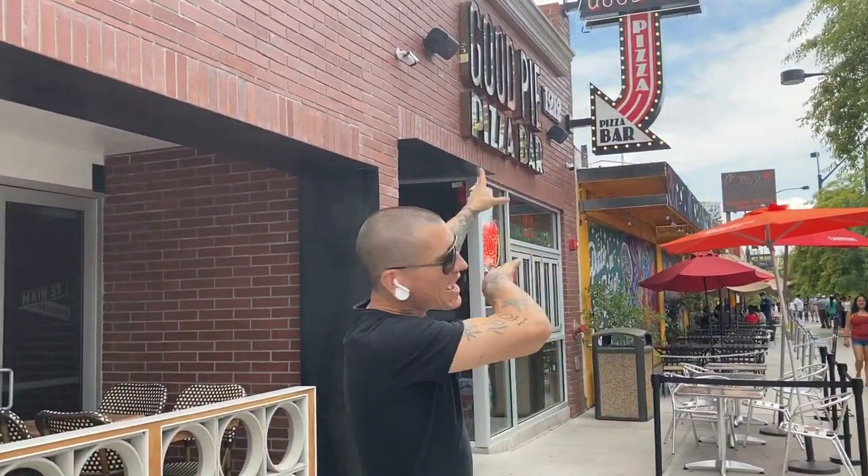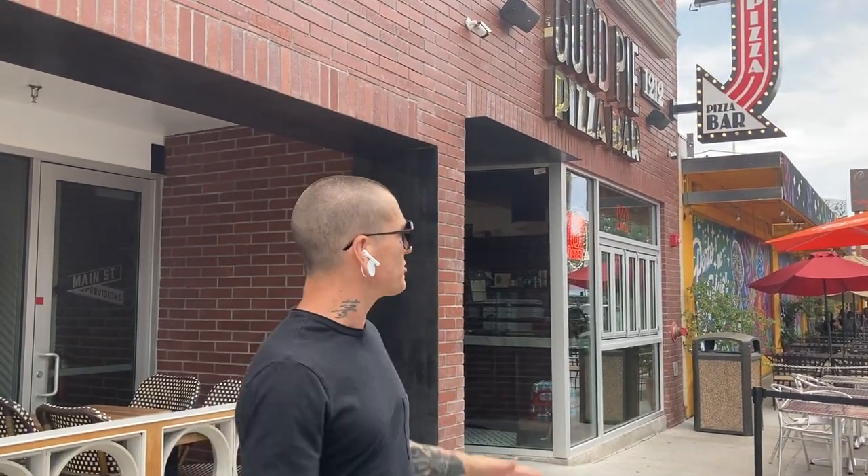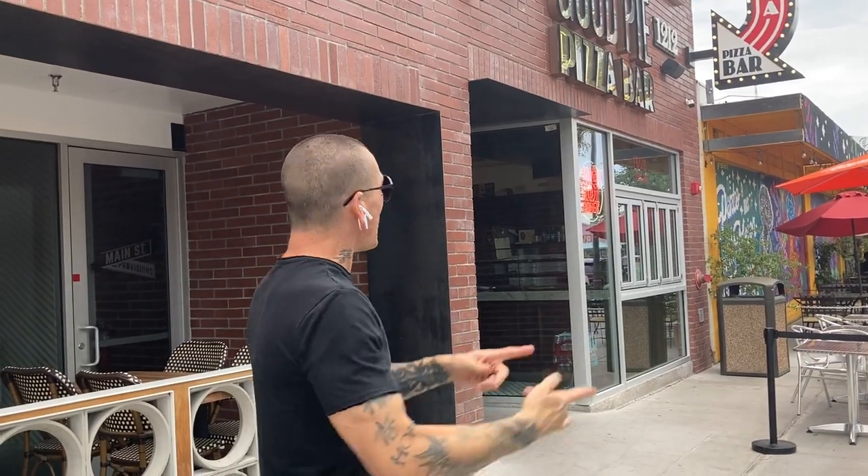There you have it — another amazing meal in the books. We are here at Good Pie, and I'm telling you, it was some good pie. We had that Quality Meats Pizza, we had those fried raviolis that were crispy to perfection, and of course the Junior's Cheesecake — real deal New York-style food. Please, if you're in Vegas in the Arts District, make sure to come check it out. The content is super, super good. You better get in there.